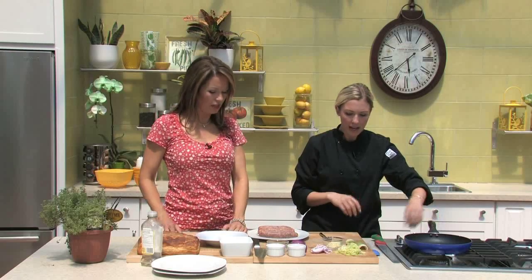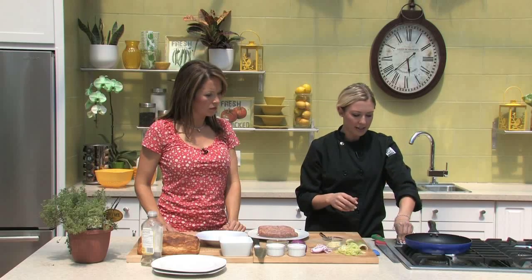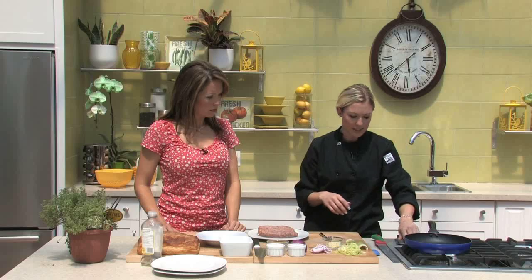Sausage reminds me of summer too. It's one of those grilling meats, and obviously you can grill it or do it in the pan. It would be great on the barbecue as well if you want to spend some time outside. I even take a pan outside on my barbecue too. So whatever you're going to do, put these on the grill, your onion and your leeks in the pan, and you've got a nice easy dinner.